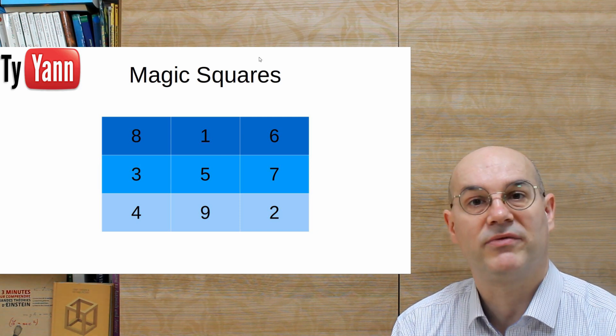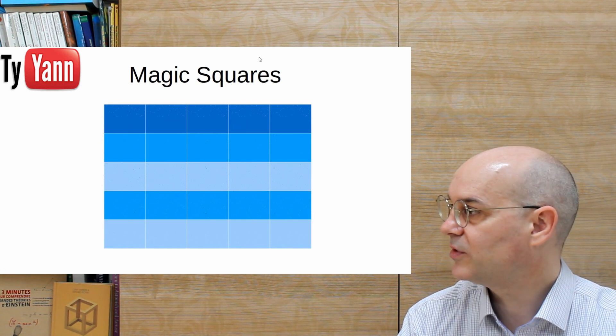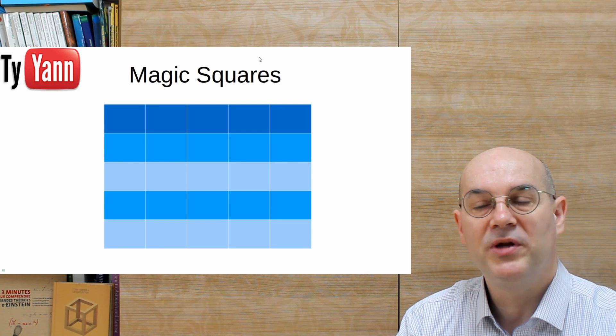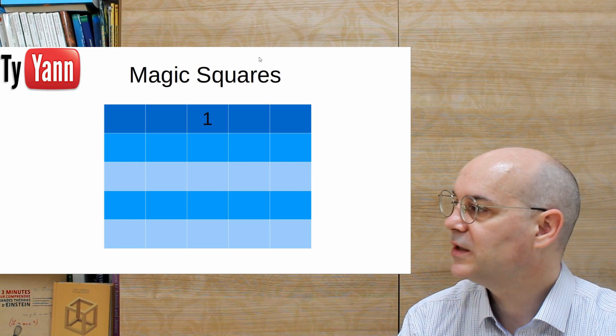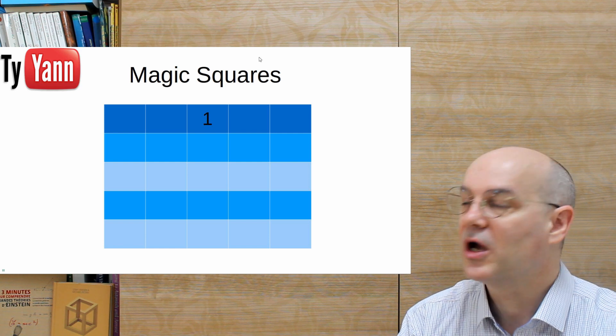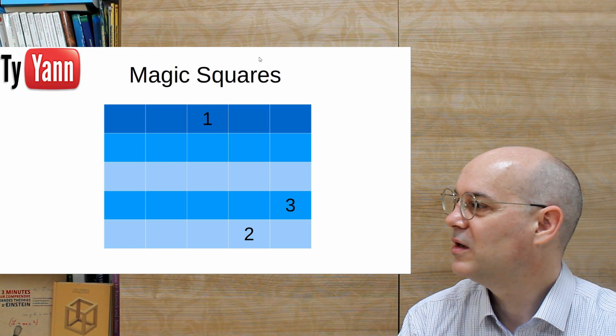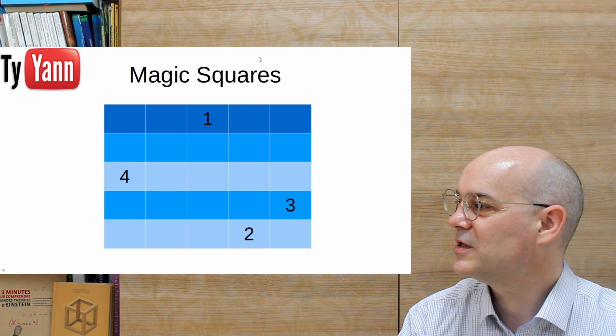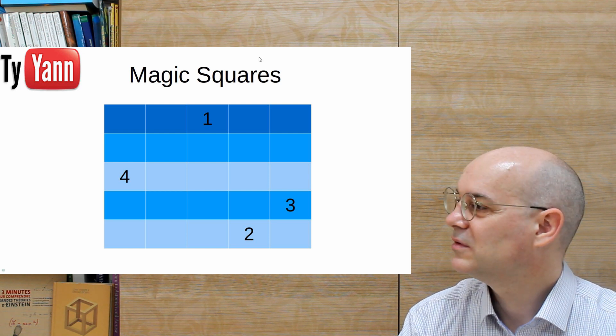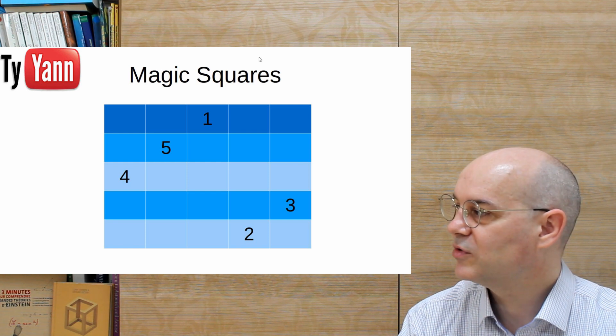Let's try for the 5x5. I'm going to go a little bit faster. So we start with the 5x5, middle top row, like this, 1. Then we wrap around and put out 2, going upright, the 3, wrap around, 4, there it is, 5. And once we add 5, we cannot go further, so we go down.